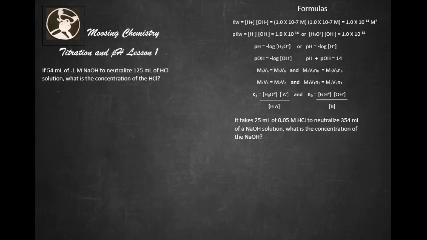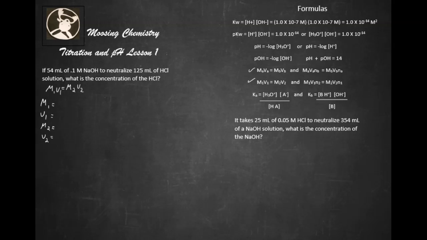Well, I could use this right here, but I'm going to use this because it's just a lot easier to use. It's personal choice. So M1 V1 equals M2 V2. So we're going to set up what I call my players to keep track of things. M1 V1, M2 V2. And I think if you guys did this, this would really help you a whole lot.